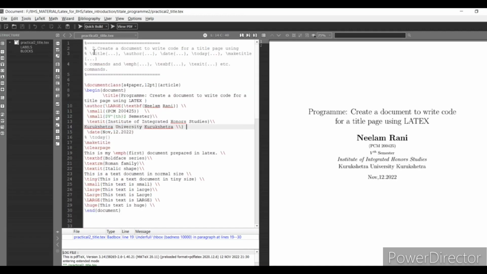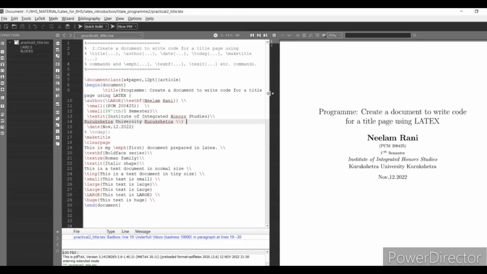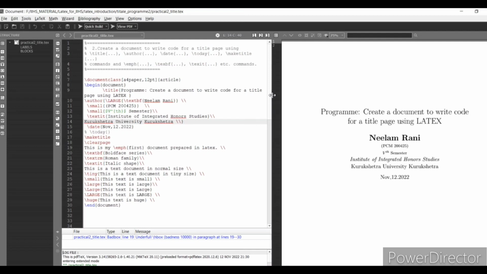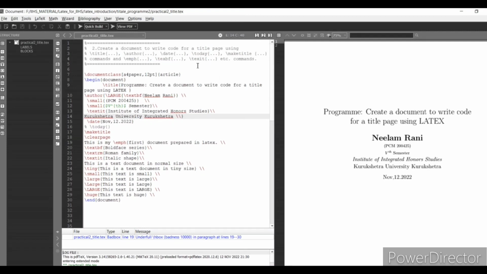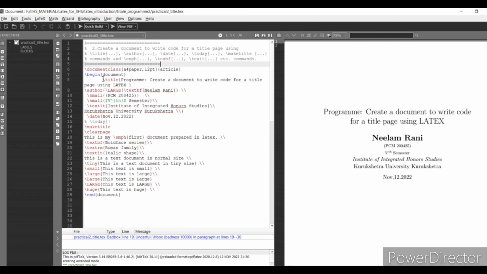So it's your practical. In your practical file you will write these comment lines. I'm showing you the output. You can take the screenshot for this, and if these lectures are good for you, please mention in the comment box and demand the next practical. I will prepare those practicals. So take this title page in the beginning.